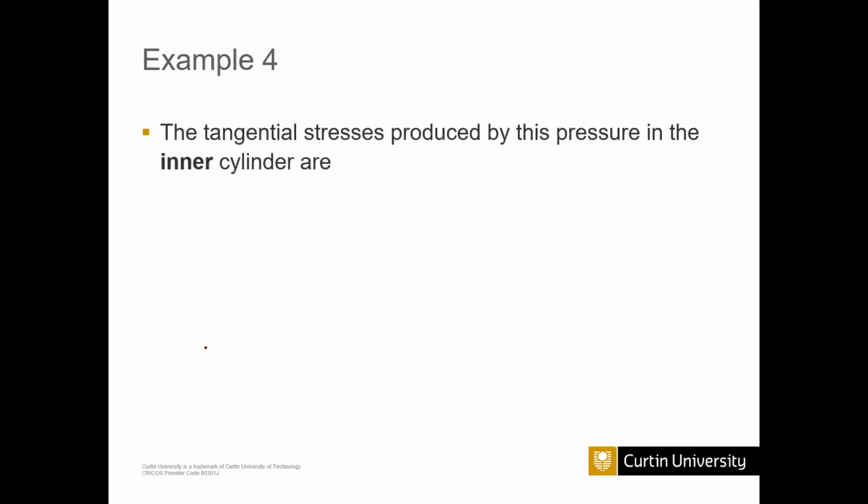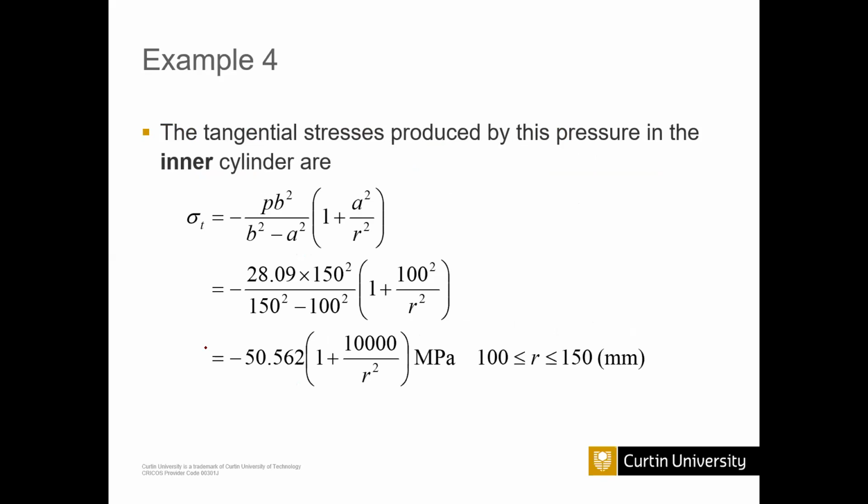The tangential stress produced by this pressure, you need to calculate using the equations belonging to tangential stress and radial stress. For the inner cylinder, it will try to sink due to the external cylinder. So it is kind of an externally pressurized cylinder. Then you need to find the externally pressurized, non-rotating equation.